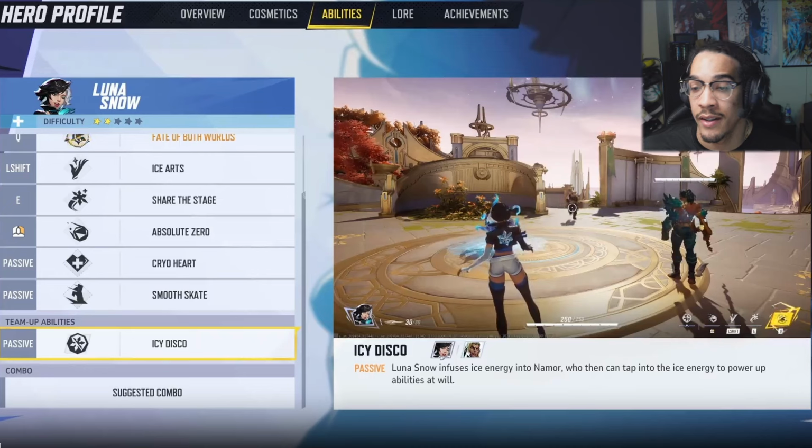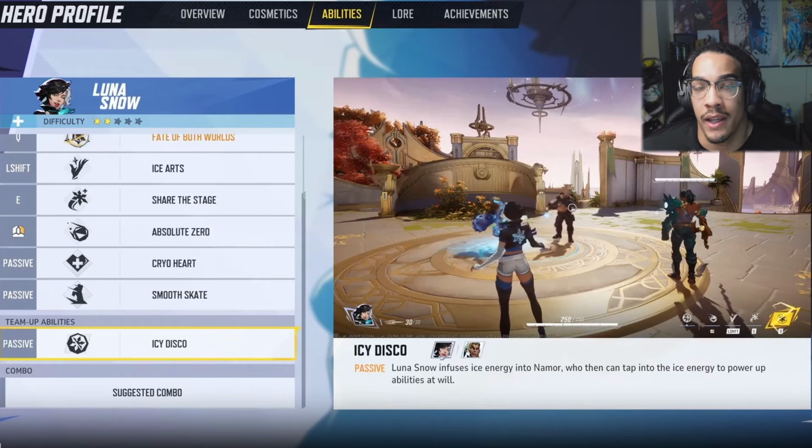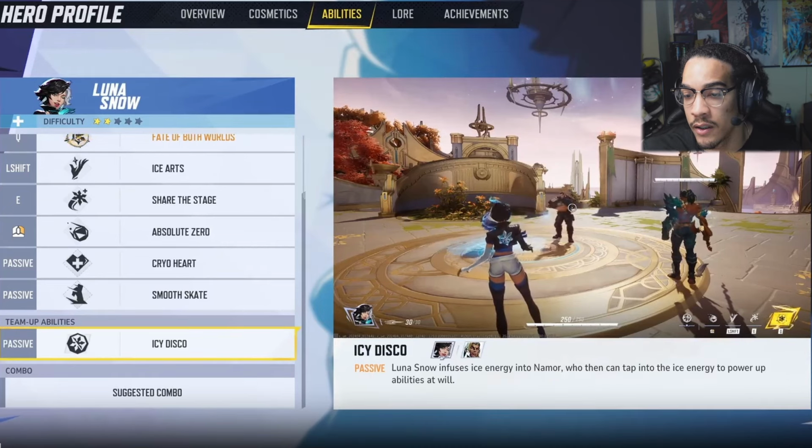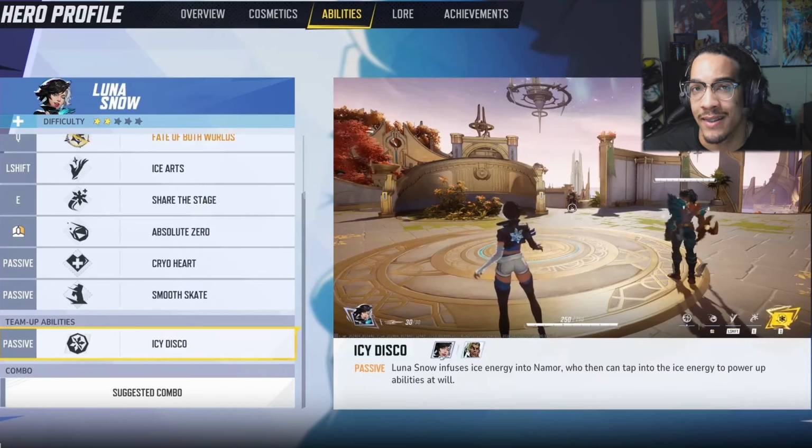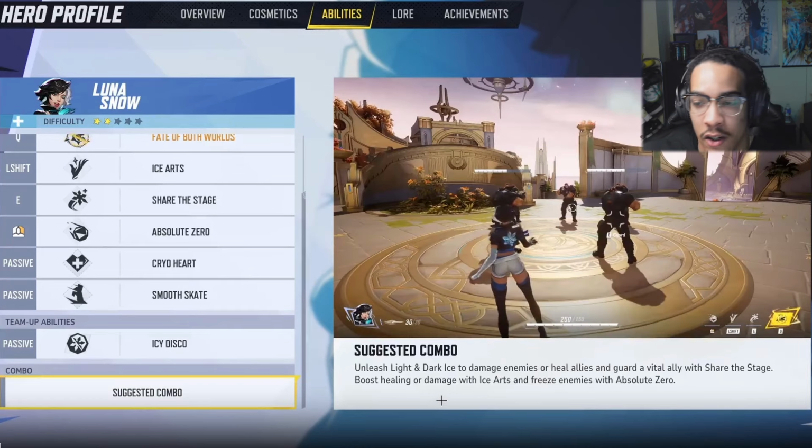Whenever you do this, he will be able to just keep shooting non-stop. You see that? But you need Namor to do that. So literally this is a 6v6 game, but when you have those two together, it becomes literally a 7v6, kind of. And finally, this is how you should be playing her.